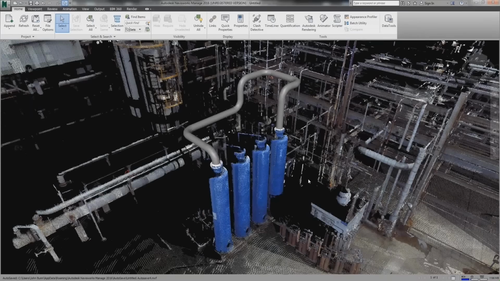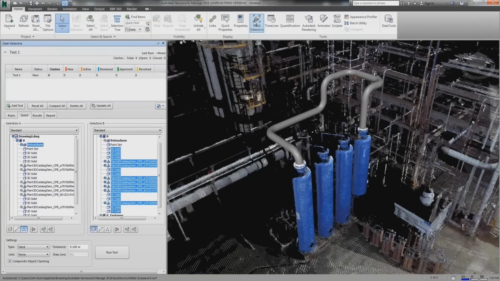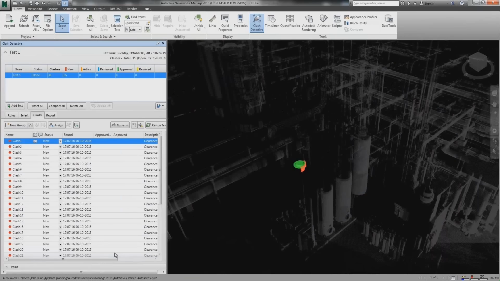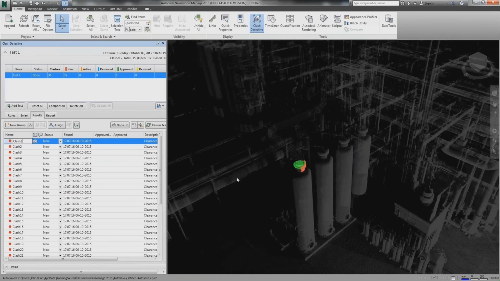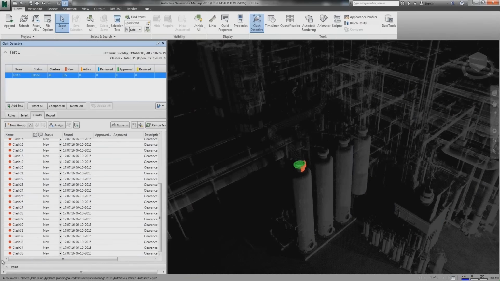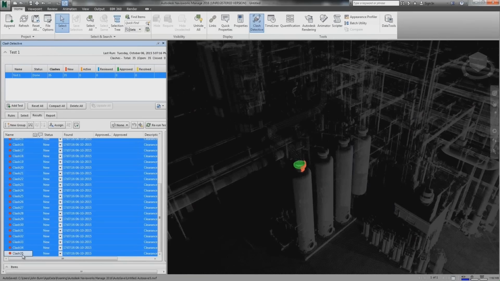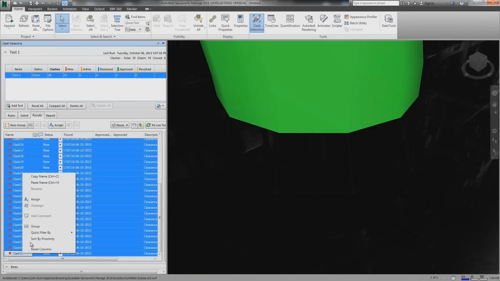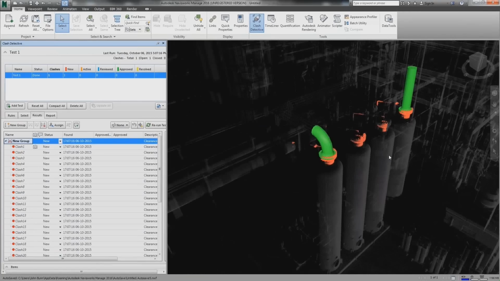Now we have that same example in Navisworks. I'm using the Clash Detective tool here. I have the point cloud selected on one side, the solids selected on the other side, and then we run the test. So immediately you can see the clash. You can also right-click on the model and snap back, directly back into Plant 3D, for example. Here you're going to see me just kind of group these clashes together and then obviously you can create reports and do all of that stuff as well. So it's a really nice start to finish process where everything is integrated.